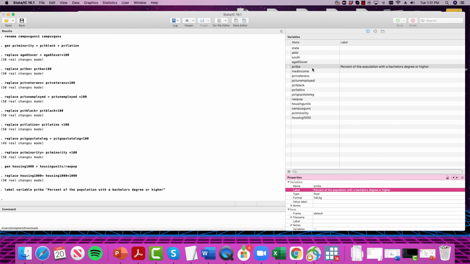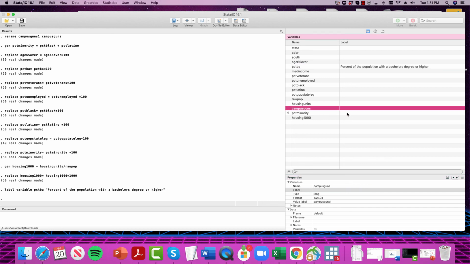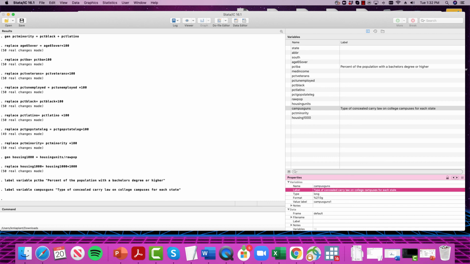Are there any others that might be a little confusing? I mean, we could click on this one and we could say that this is... You can type whatever you want in this label pane. This is just for you to quickly look at your variables over here and remind yourself of what it measures and how it's coded.